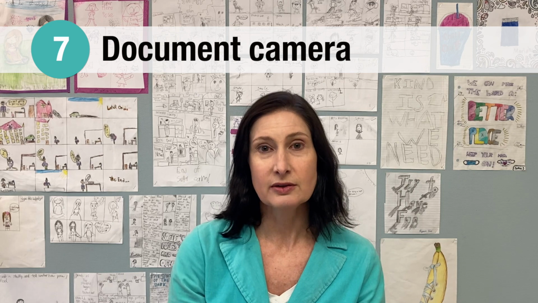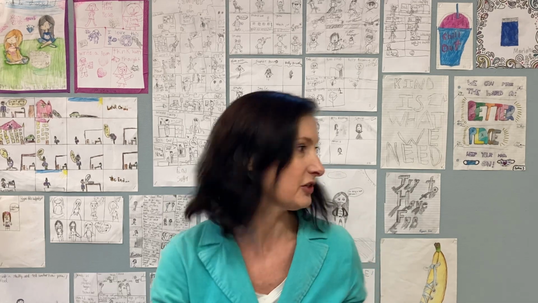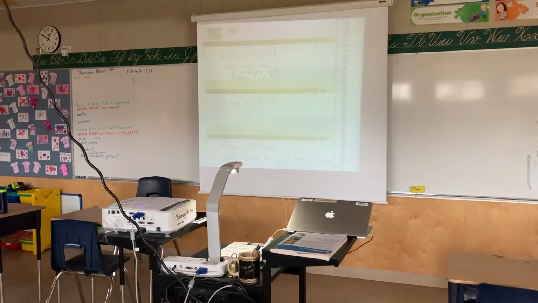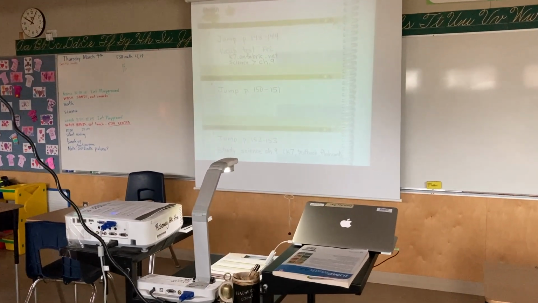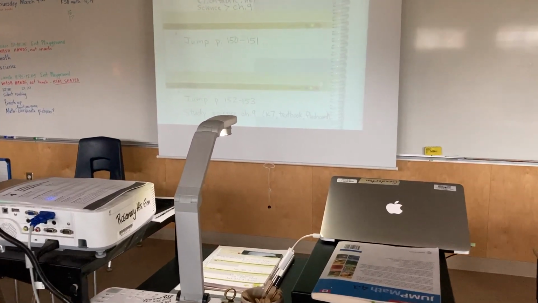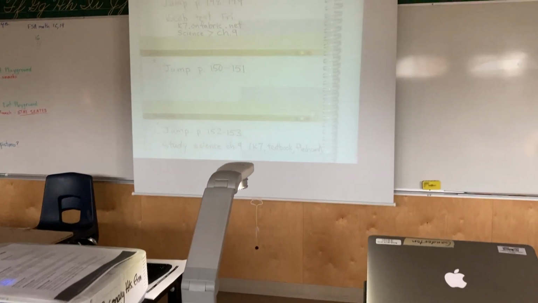My next strategy isn't really a strategy, it's more a tool, and it's using a document camera. I absolutely love my document camera. I don't know what I would do without it. I used to hate the feeling of writing on the board and not being able to see my class while I'm writing. I always felt like I wanted to turn around and see what they were doing. So when I'm writing on the document camera, I'm able to see the students at the same time. And then if they have questions or comments, I can see them. We can have a discussion as we're going through. It's great for note-taking. It's great for putting anything on, worksheets, books. I love my document camera.